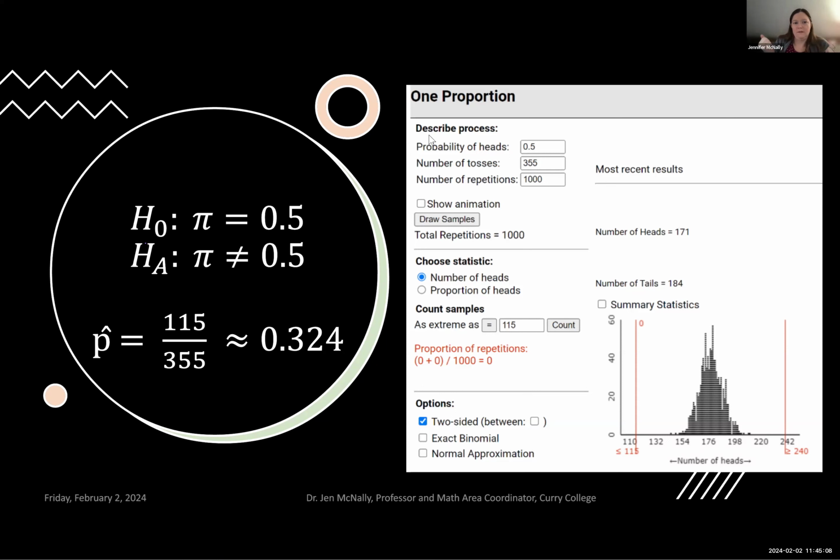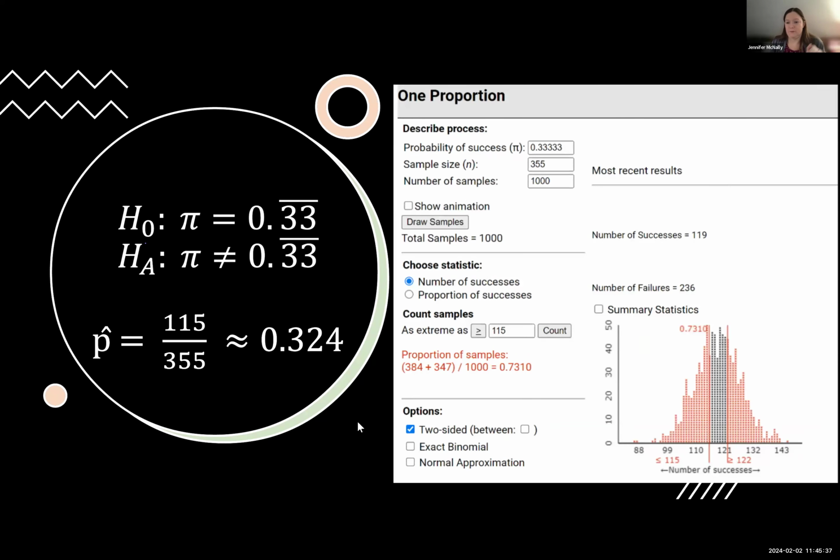So our next question is, okay, so it's not 50%. What could it be? And you'll see that our sample proportion, we notate that with p hat, is about 32.4%. So some of my students say, okay, it's not 50%, but another familiar proportion that I know of is 1/3, right? 33%. So the next place we go is, okay, what if instead of testing 50%, we looked at 33%?